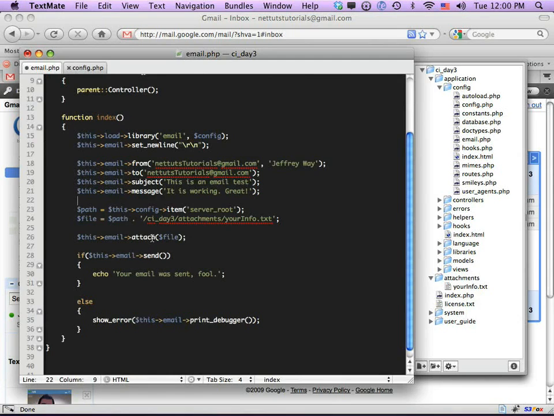We've done a lot today. What are we going to do tomorrow? I'm sorry, not tomorrow, next week for day 4, we are going to turn it into an actual form where the user will type in their email address, their subject and their message, and I'm not sure exactly what we'll do about attaching a file. We might do something. I have to think about that a little bit more.